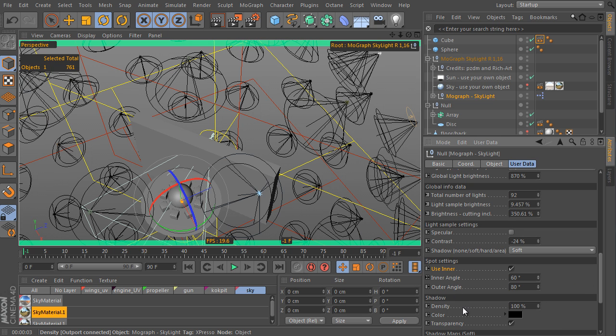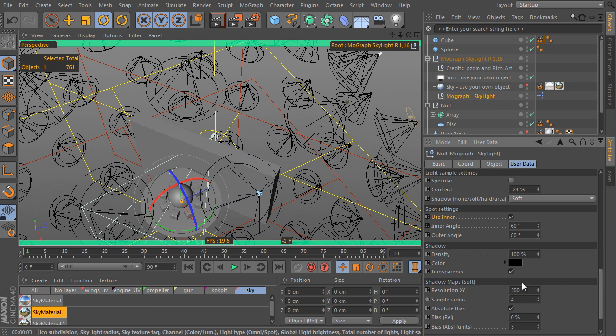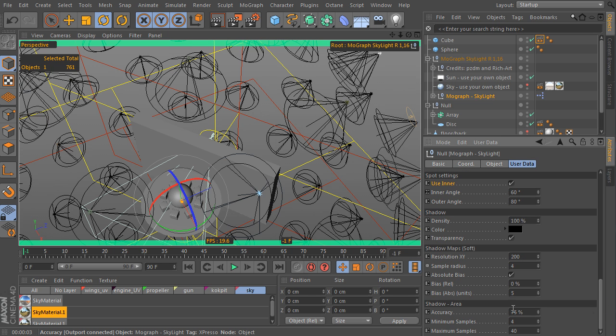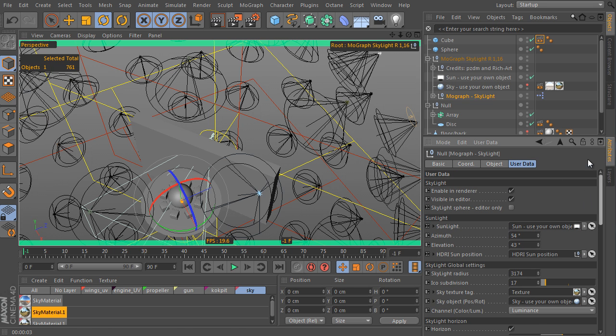The shadow tab controls the shadow settings. It means density, color and transparency option, and here is the resolution of the shadow map. In case you use the standard rendering engine, you can set the area shadow settings here. Okay, that's all. I will use the same setting as before.